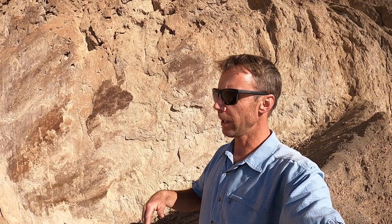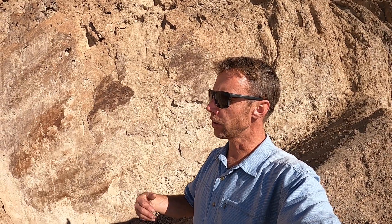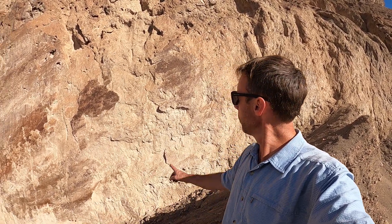Another great location here at Death Valley. I'm just a little ways off of Artist Drive, which is a one-way scenic loop that winds through the area just south of Furnace Creek. On the drive I noticed this spectacular exposure of a fault, so I thought I'd come up here and show everyone a closer look at what faults look like when they're really fresh.